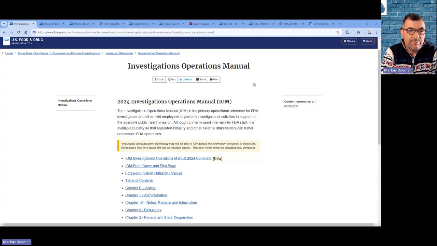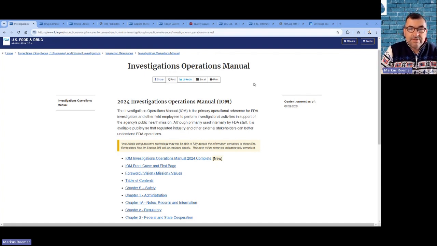Maybe the agency has been at your site in the past and you have experience. If you are not experienced, go through a mock inspection, get an inspection preparation plan ready, and just be well prepared and read the regulations, by the way. So an investigator. By the way, the US FDA is not doing audits, they do inspections, and you will not have an inspector on site, you will have an investigator on site. And there are good reasons why the US FDA is calling these guys investigators.